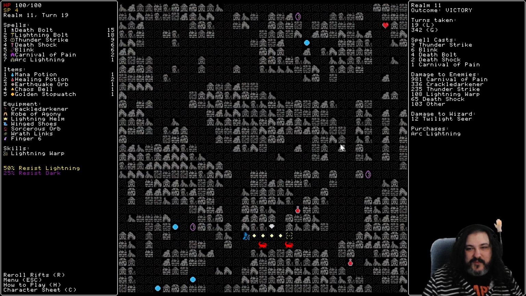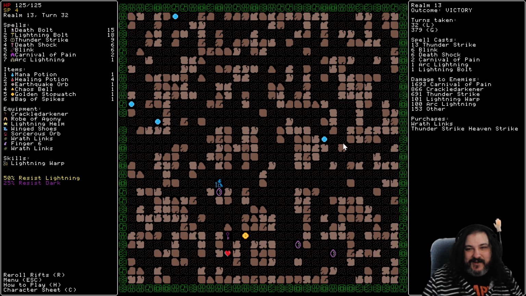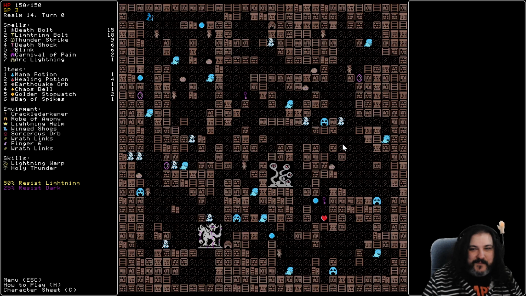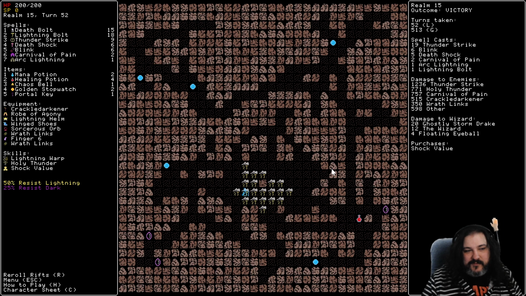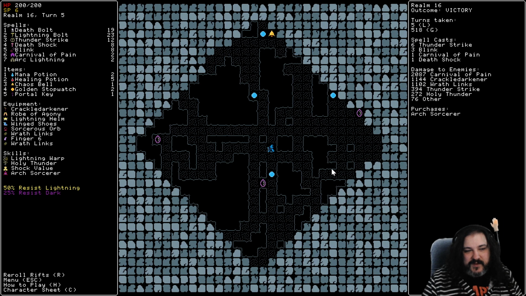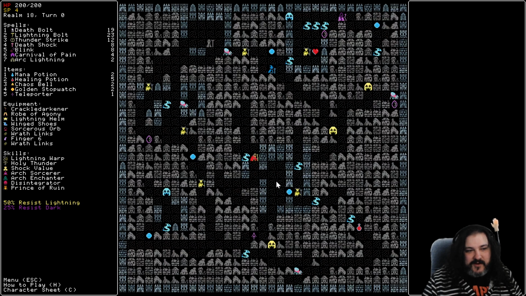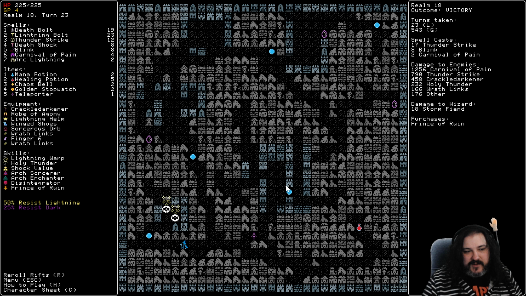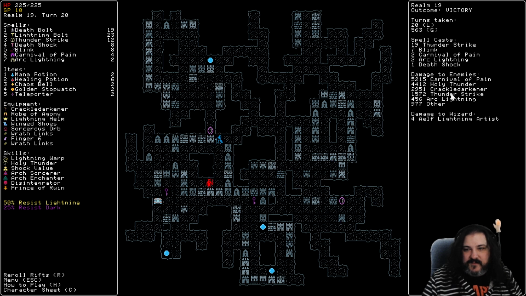Damage dealt. Carnival of Pain, Crackledarkener. I'm kind of curious. We eventually took... I didn't pay too much attention to it, but we took, what was it? Fey Garden? Fey Court? Prince of Ruin there. How much did Prince of Ruin do for us? Shockingly, not too much. Well, I guess I took it at the end, didn't I?